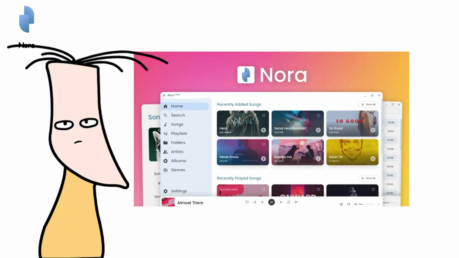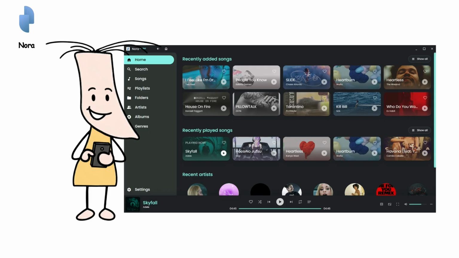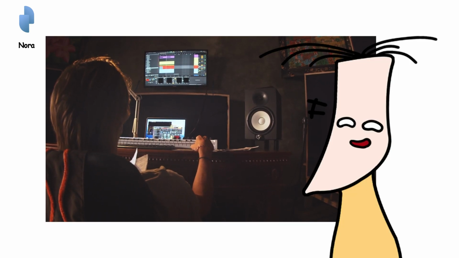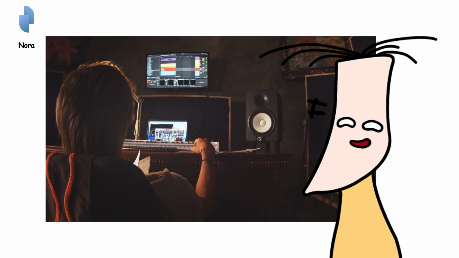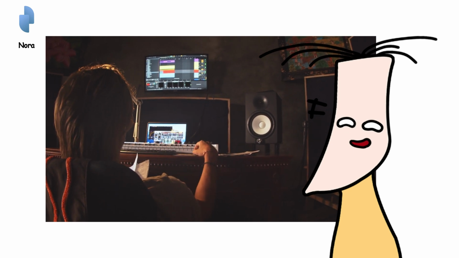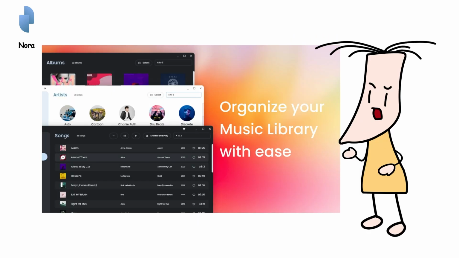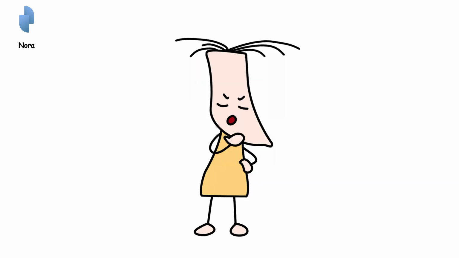It organizes your library by artist and album, pulls in lyrics, and even builds playlists based on what you actually listen to. It was built by a single developer in Sri Lanka who simply wanted a beautiful player and could not find one. It is free, open source, and it is the kind of app that makes you want to go back and listen to your old music collection again.